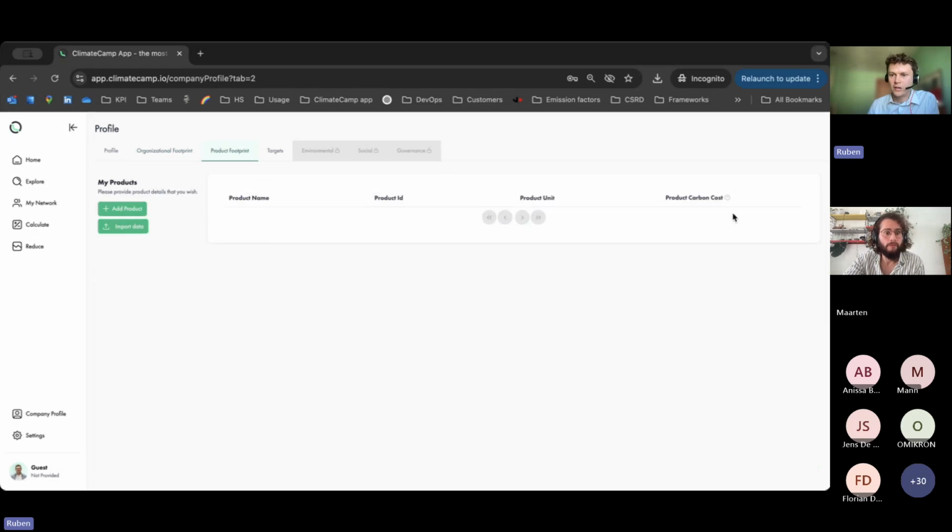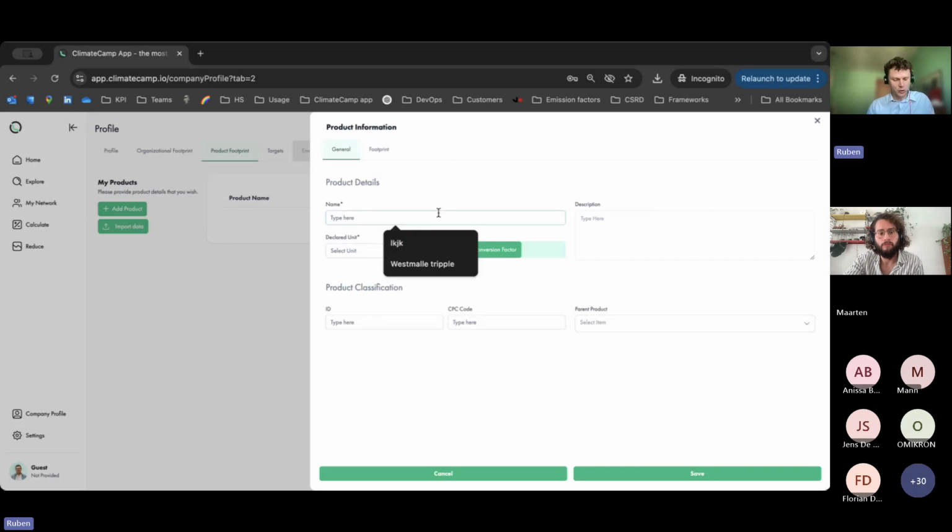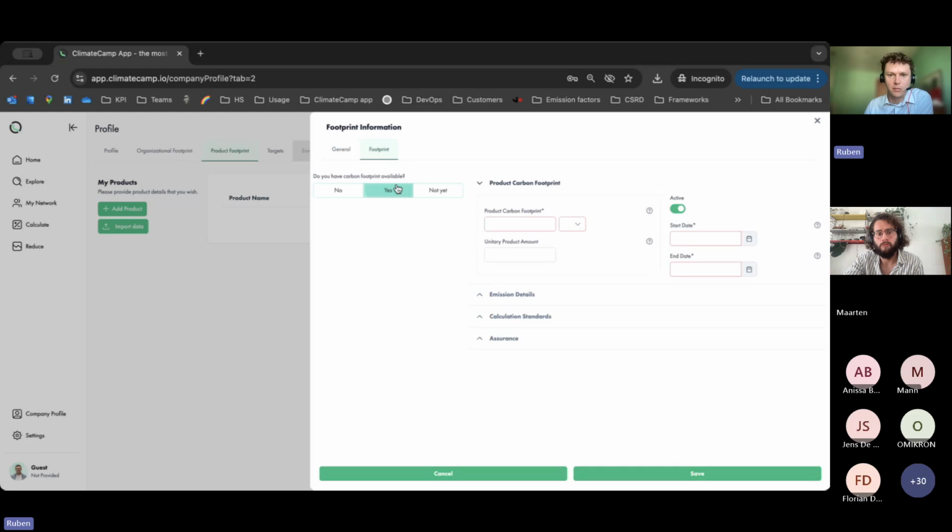So I'm just quickly, as it's indicated, I had the account open anyway. It's maybe not a demo account, including already uploaded data, but this gives a bit of a view on what data is possible to receive in ClimateCamp. As I saw that was the last question anyway, I think I can take a bit more time.